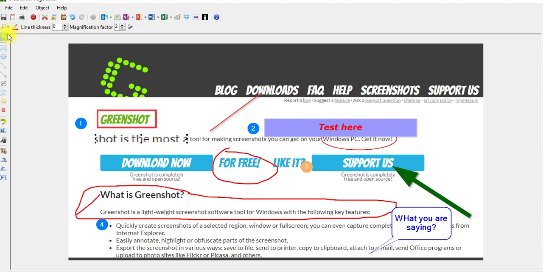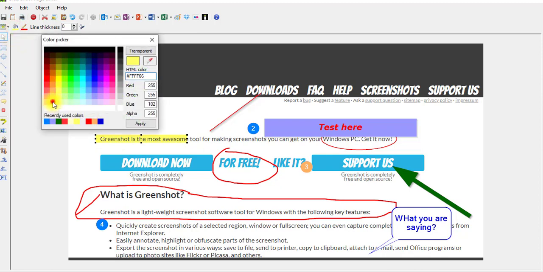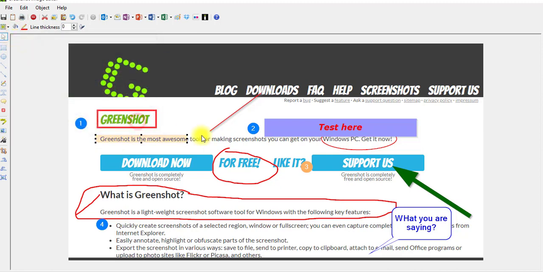So the options are limitless, but I just want to use the simple highlight here, which is just, I want to just highlight this text, and as usual you can change the color to something else that you want, especially using your brand color. Then if you want the border to have thickness, you can equally do that. See, but I don't normally like having border around it. So that is for highlights.